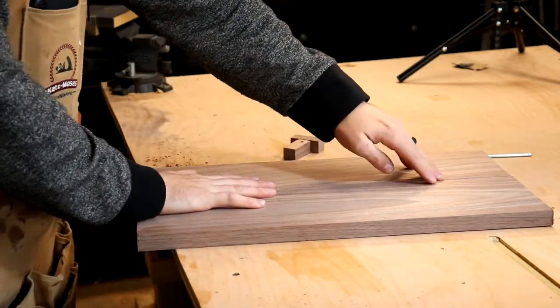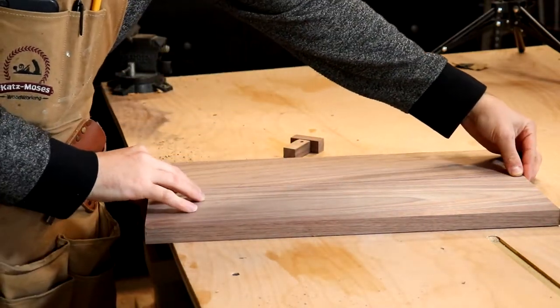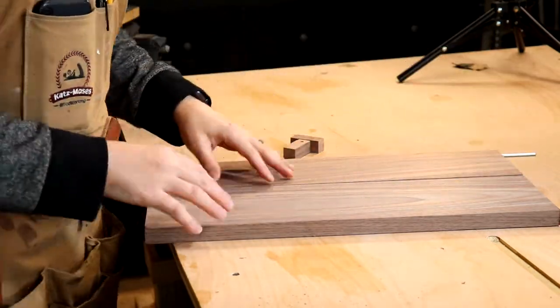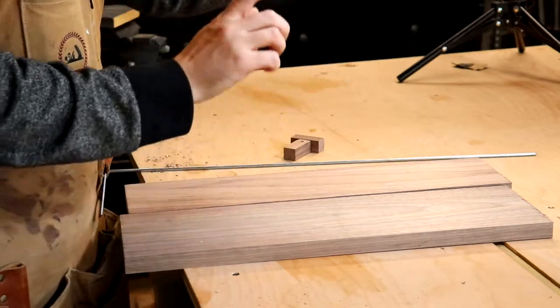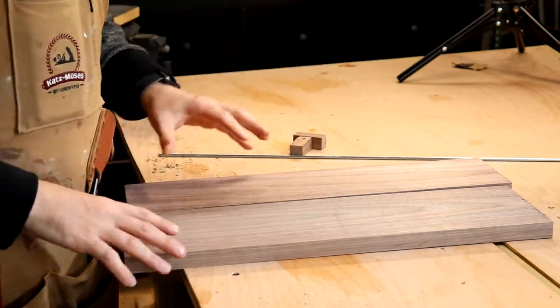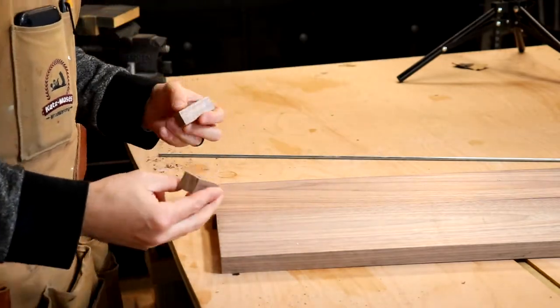Anyway, we're going to keep it these lengths. I might have to just cut the ends off to make them perfectly flush, which is fine, but I think I'm just going to cut them both to this width and then join them at the jointer. And then for the handle, which you'll see, I cut out these pieces for demonstration purposes.